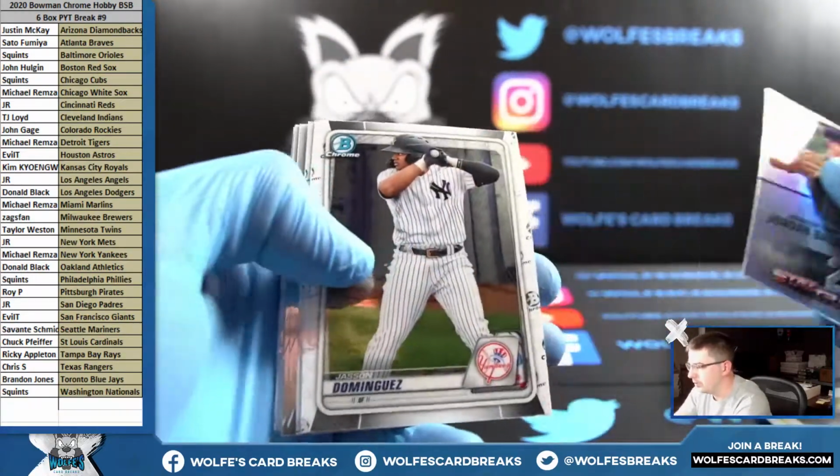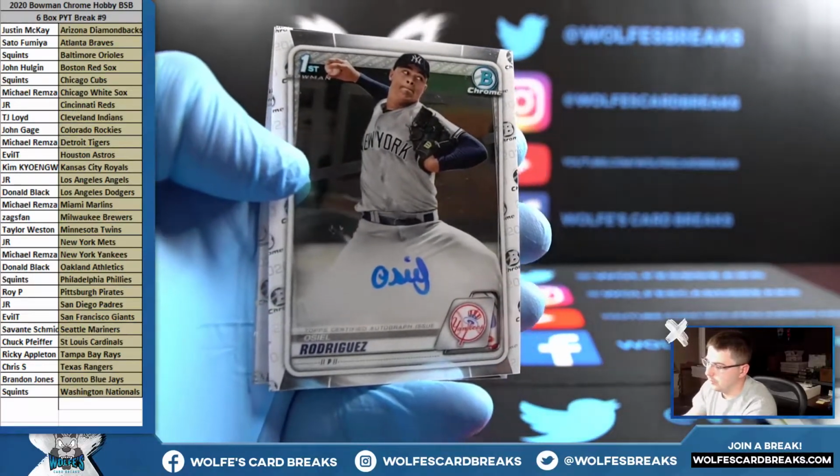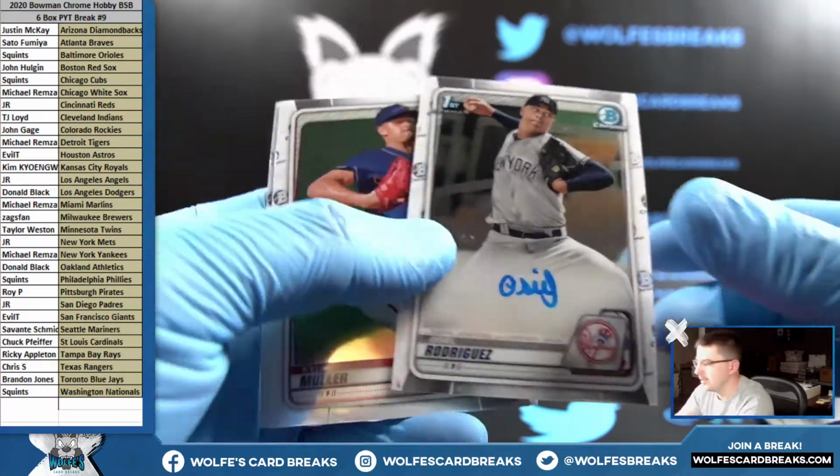Calhoun, $2.50 purple. And last one, Rodriguez for the Yankees, base autograph.